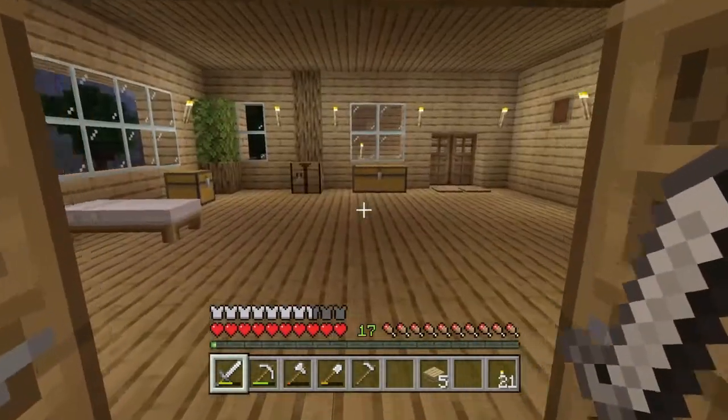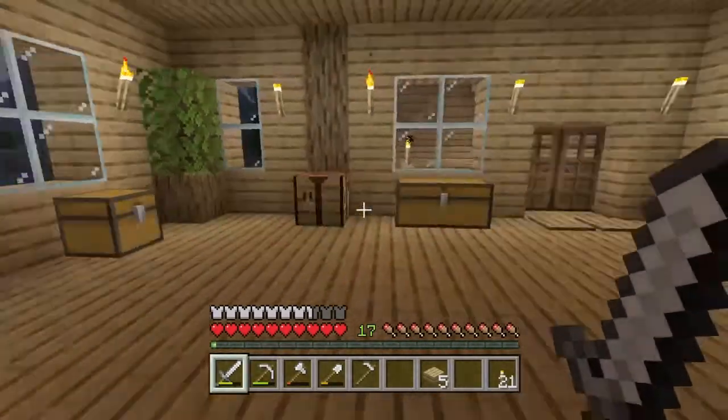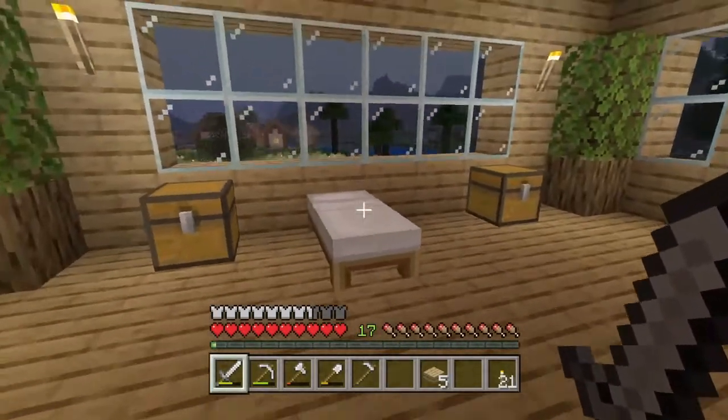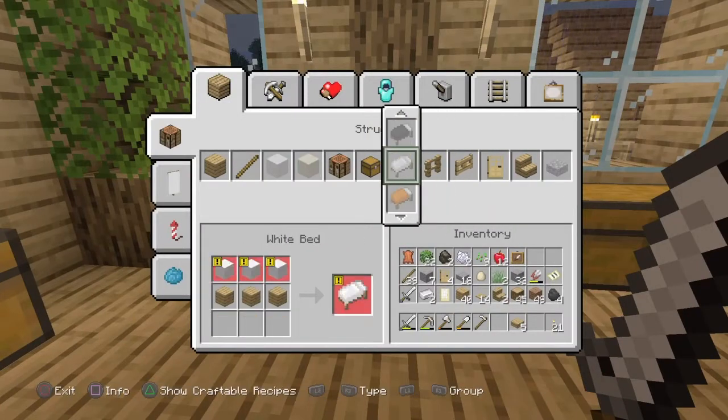And then in my bedroom, I've made it look even nicer. I've decided to put my bed here instead of over there. I'm going to have a double bed. And I might even dye the bed eventually. You can have all different colours, I'll show you this quick. You can have all different colours, which is really cool.